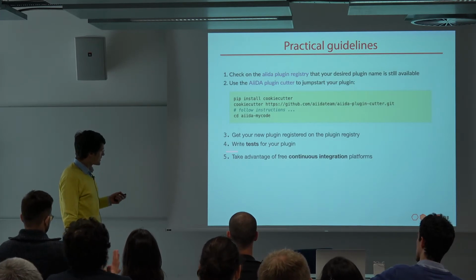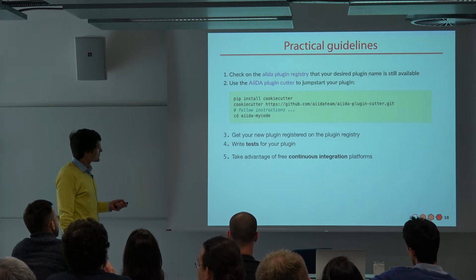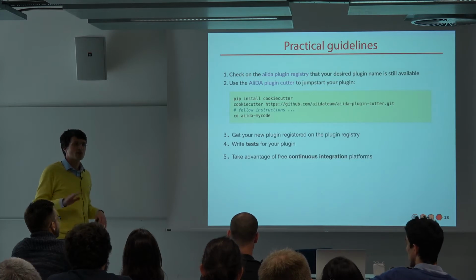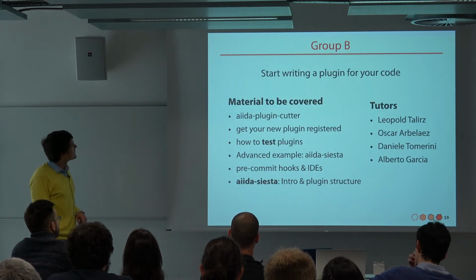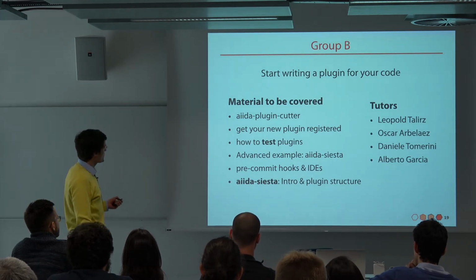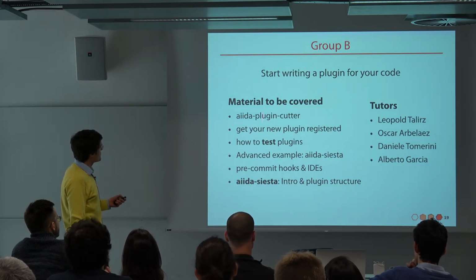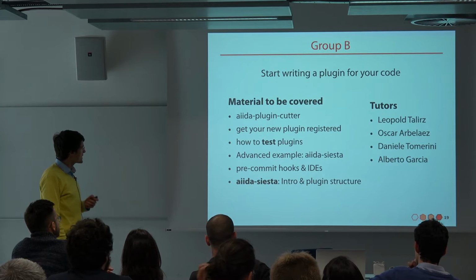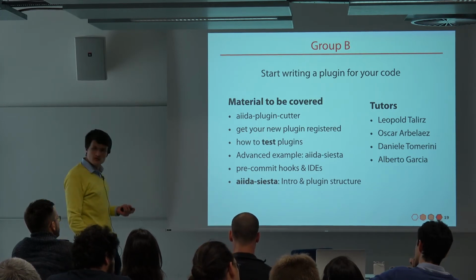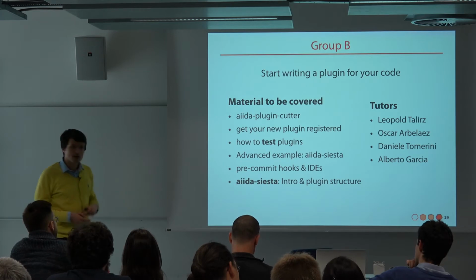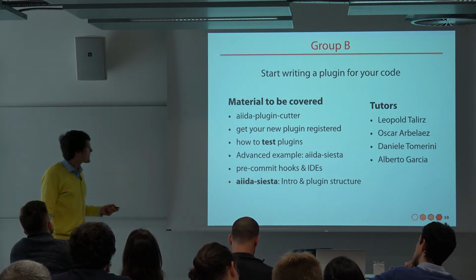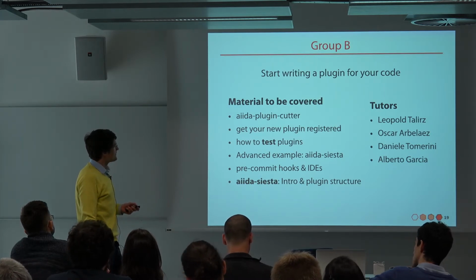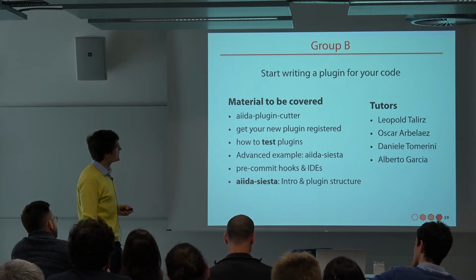As I said, write tests for your plugin. And finally, take advantage of free continuous integration platforms. This is just a very convenient way of always making sure that all your tests pass, and we will cover this in Group B. So in Group B, the plan is to go through the plugin cutter, how to get your new plugin registered, and how to test plugins. We will get an introduction from Alberto into how they decided to design AiiDA Siesta. We'll have maybe some comments on pre-commit hooks and integrated development environments. Yeah, so there will be 4 tutors to assist you.